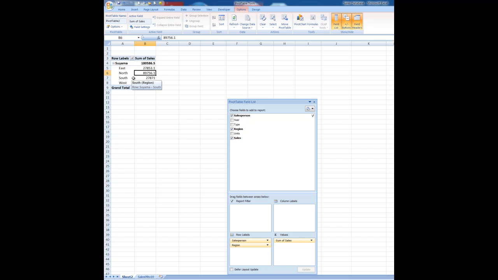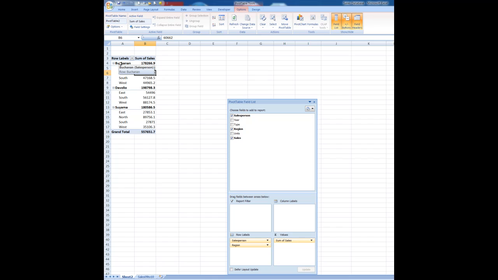To put the other two people back, I now click on the filter button here, which has changed its design, and I will clear the filter from the salesperson, or I could select all and then click OK. I generally clear the filter from the salesperson there, saves me a click, and there I see that everybody is back where they came from.